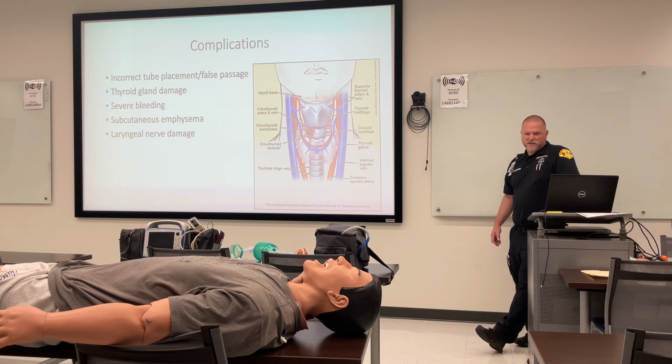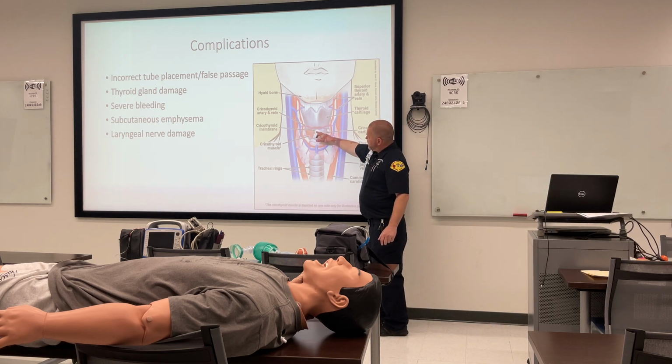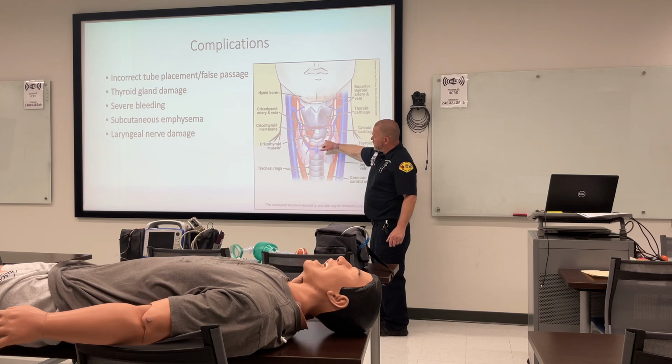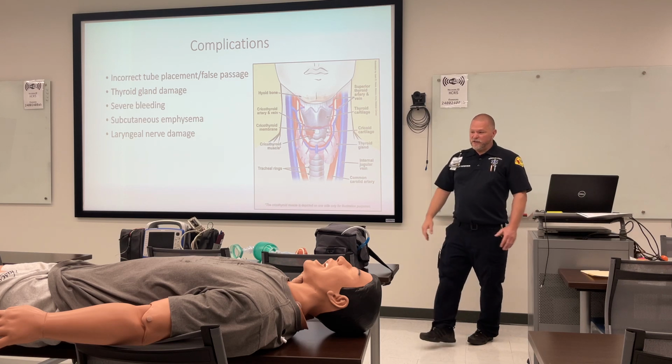Some of the complications that were talked about that you could have: you can actually get it in a false passage that's beside the trachea, which can be reamed out if you're just trying to jab a tube in. So if it's not going in easy, you're most likely not in the correct spot. You can do damage to the thyroid gland. You can cause subcutaneous air. You can cause damage to the laryngeal nerve. And again, you can see where we're going into this little space and all the blood vessels that are alongside it. You got your glands off to the side, so it's going to be harder to get into them and mess with those. So let's get into the procedure.